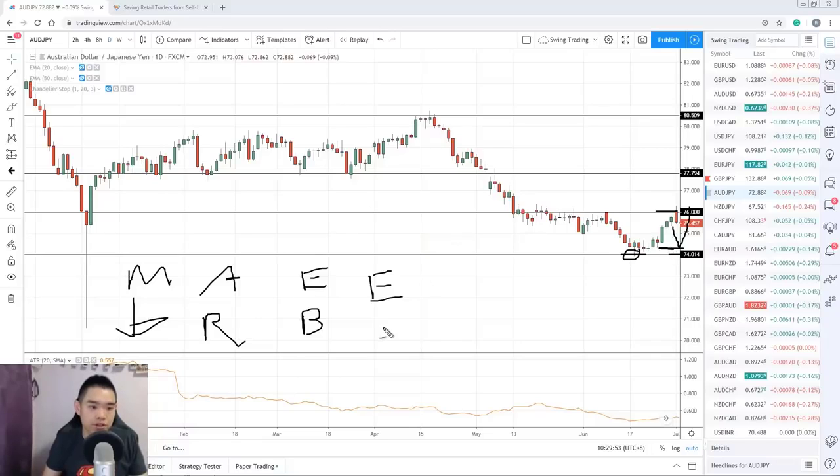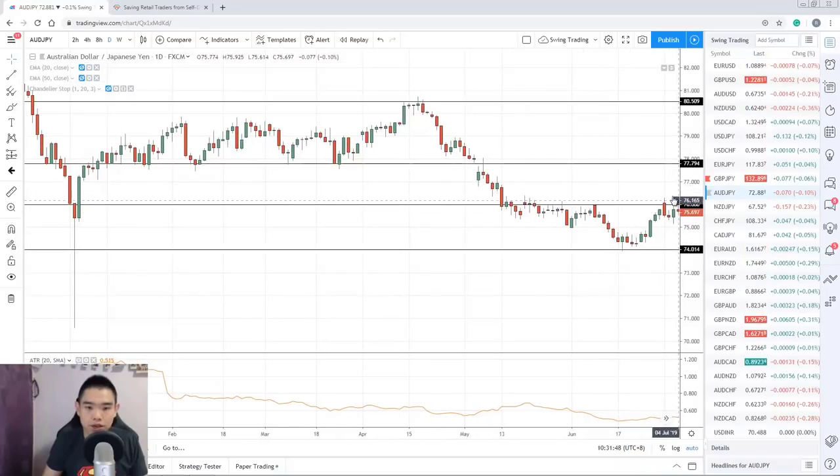So there you have it. This is your exits as well, the MAEE formula. In this case, it's not important to see the result of the trade, because again, I want you to go and verify this formula on your own. Don't just trust what Rainer says. As I like to always say, never trust anything, always verify everything. That's the way to succeed in this business.